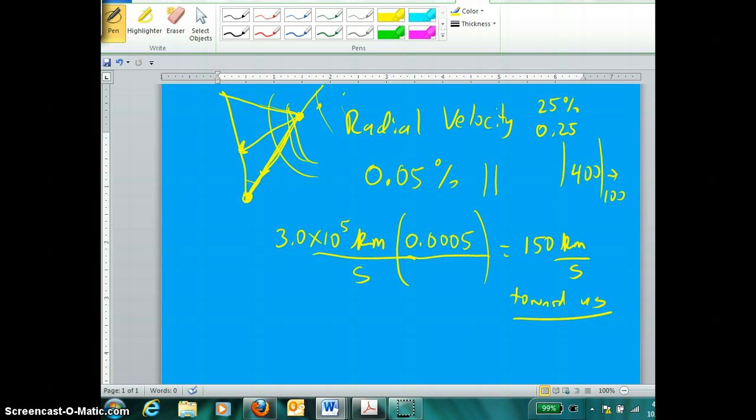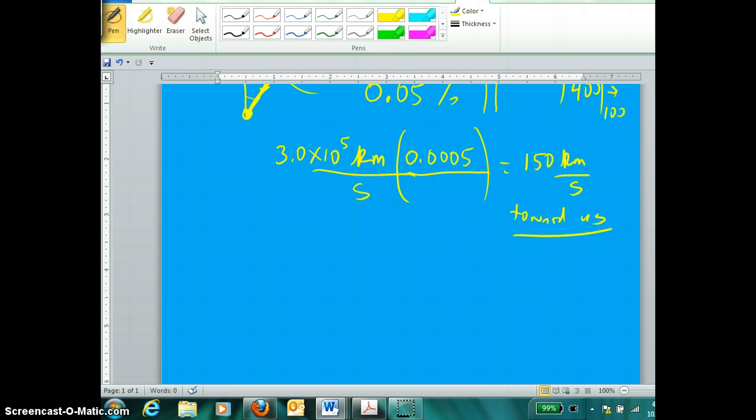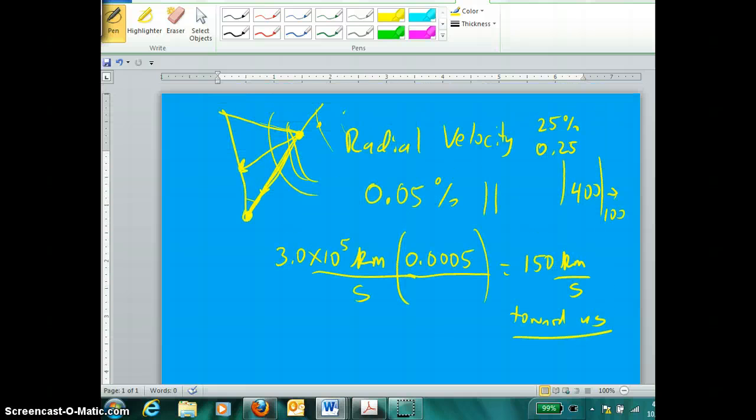Now, knowing two velocities, radial and transverse, and yes, on the last video we discussed how to use parallax to get this part of the motion, and now we know how to use radial velocity to calculate this part of the motion, or how to calculate radial velocity, which is this part of the motion, we can now know the true space motion of the object. Because even if you don't know what addition of vectors means, I'm going to redraw these lines.